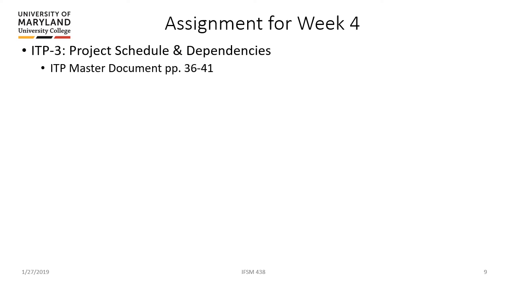Okay, pretty straightforward to discuss and in theory. So you're going to get a chance to do it not this week, but next week. So this week, our assignment is based on our work from week 3. You remember in the beginning of this discussion, we talked about a recap of week 3. Well, we're going to do an assignment that is based on what we did last week. So we're going to build out our project schedule, and we're going to build dependencies in Microsoft Project for Mama's Bakery. Okay, and you can look at pages 36 to 41 of the ITP master document. It has all the details of exactly what you need to do and what the rubric is for grading and so on. So please take a look at that.